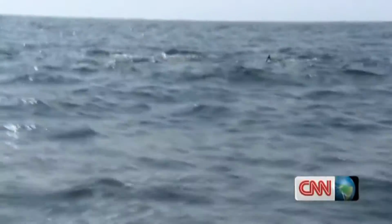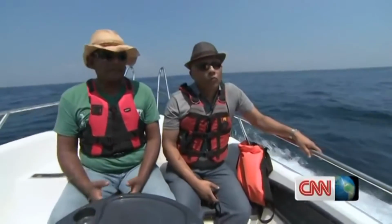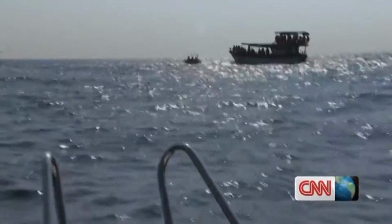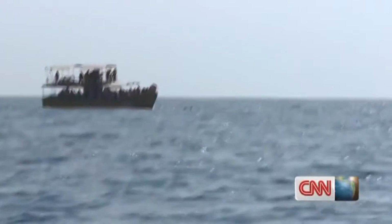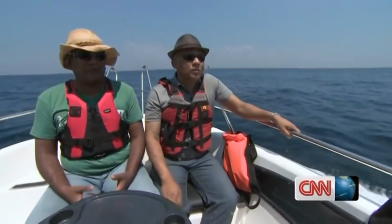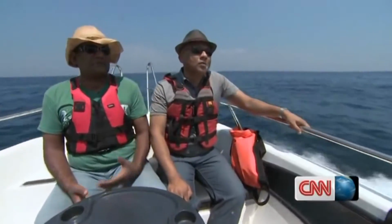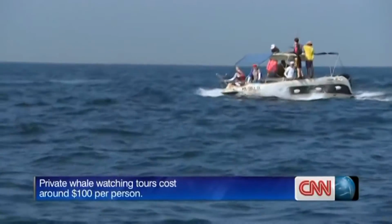Wow, look at that. Whale watching, like I said, has become a business for a lot of folks. The Navy has chartered boats that come out for folks to watch, but they take an awful lot of people together at once. Coming on a private boat is much, much better. Smaller groups, you pick your time as to when you want to leave, when you want to come. Costs a little bit more, but it's well worth it because you actually see a lot of whales. For me, that's the only way to do it.